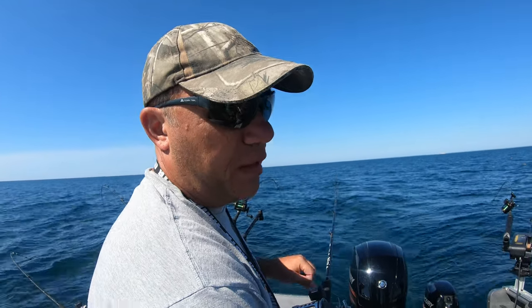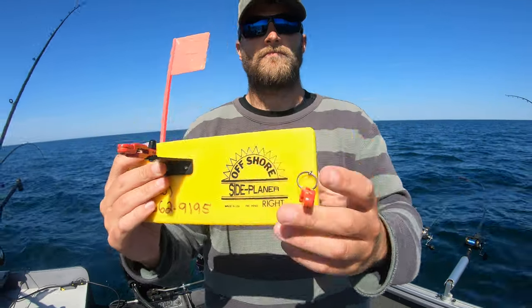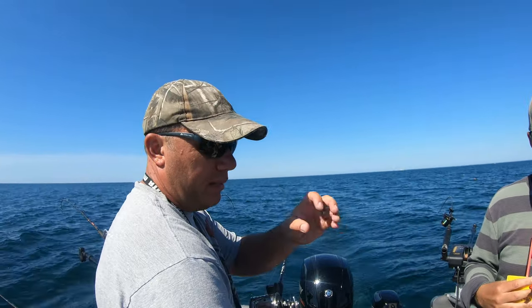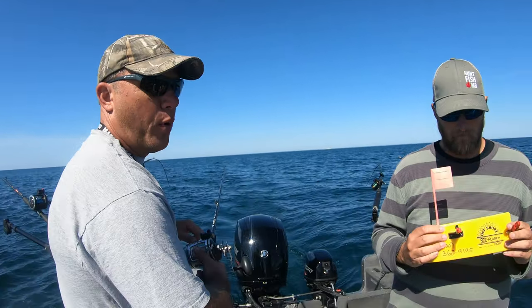And I like the red clips. The OR18 clip is the strongest spring clip there is to keep the line on nice and tight. The black and the orange ones are more for like a walleye, brown trout type of release. I like the big heavy duty ones out here when you're fishing with currents. Keeps the board on. You don't want the board to fall off.